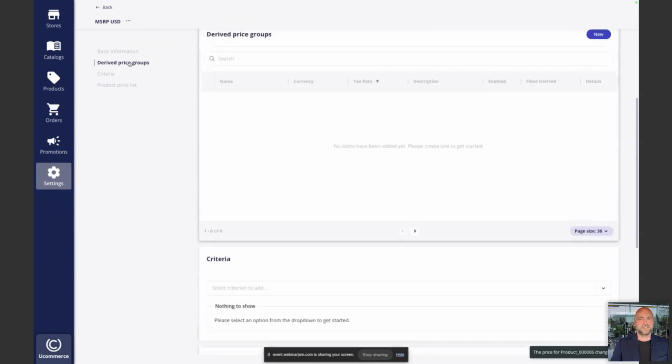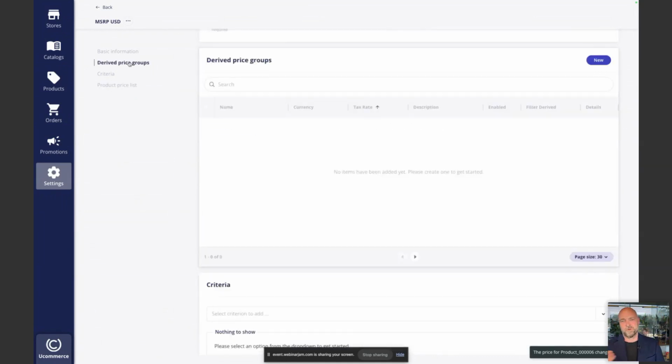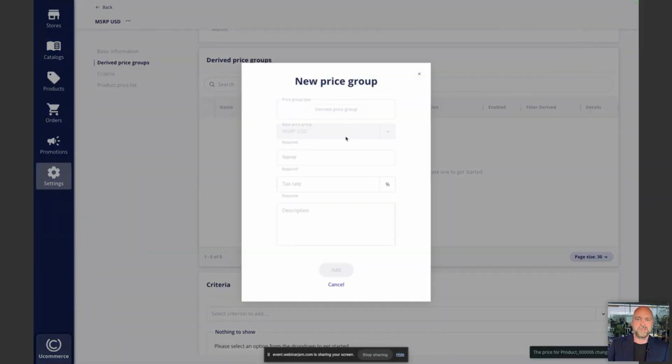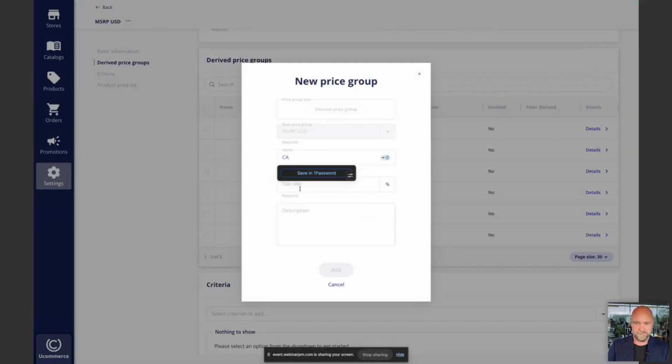Now the goal here is, rather than overriding prices, we're looking at overriding something different, the tax rate, right? So when I create a new price group here, let's call it Massachusetts, and we can set a tax rate of 6. And I can go ahead and create another one for Florida. I'm not sure what the tax rate is. Let's call it 5. And I can create another one for California, 6%.